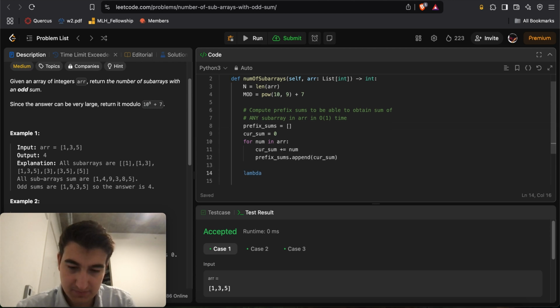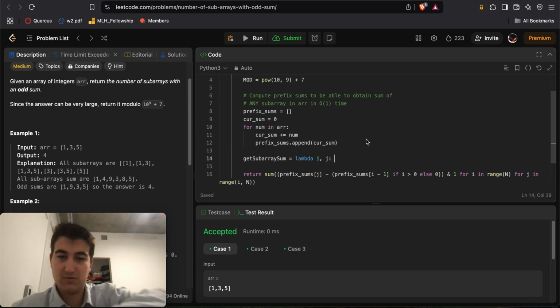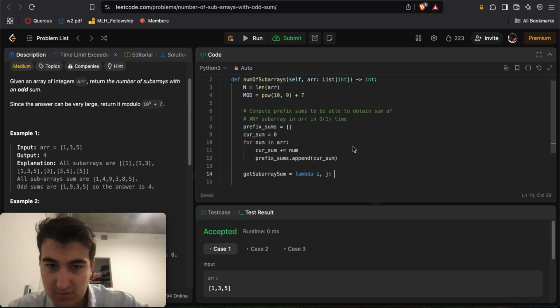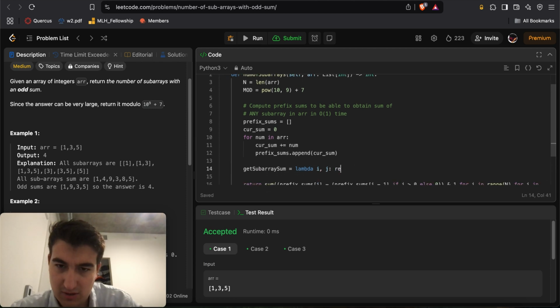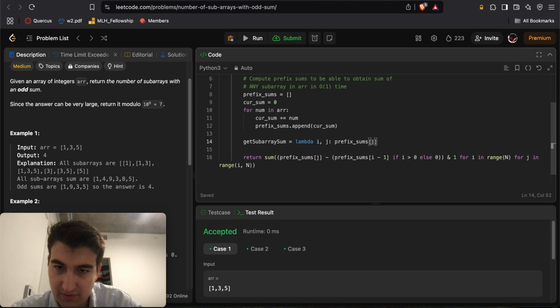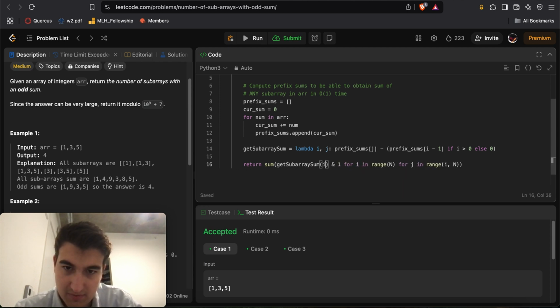Here we can do lambda get subarray sum, this will be prefix sums of j minus prefix sums of I minus 1, I greater than 0, else 0. So here we can just do get subarray sum of I comma j.